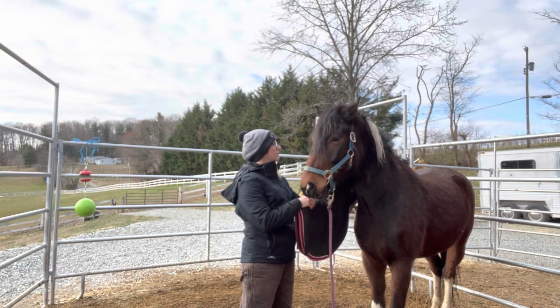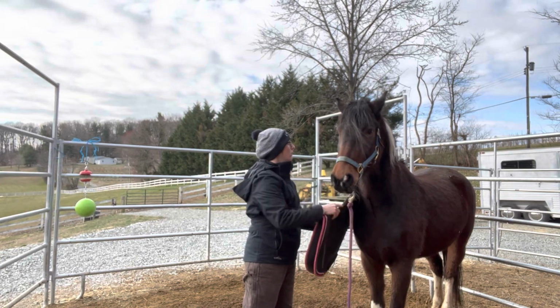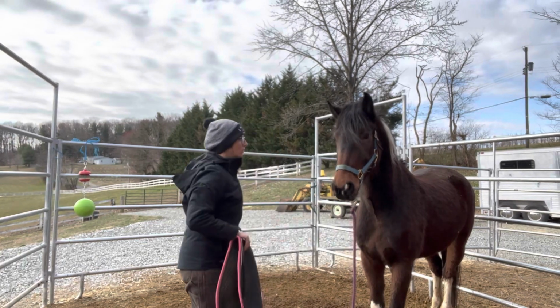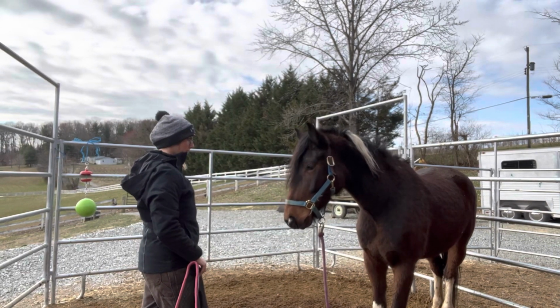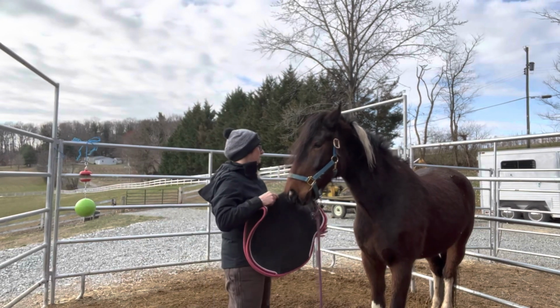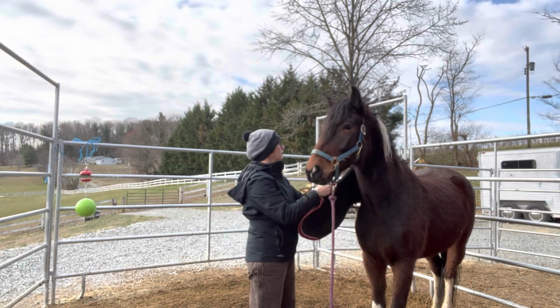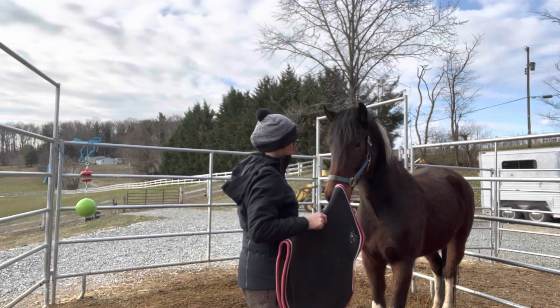And I just kind of show it to him and then rub him with it, starting on his right side, since that's his more preferred side. When he's being good again, I release the pressure, show it to him again, go back to rubbing him. As you can see, he's a little unsure, but just constantly reassuring him.